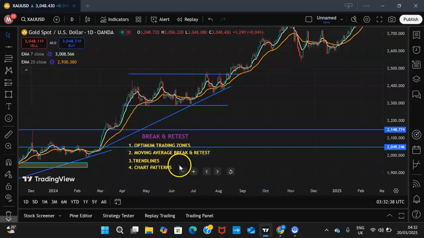So yeah, chart patterns. Now, what are chart patterns? Chart patterns are when you notice multiple candles forming a particular pattern that you can pay attention to. Now notice price has been in a strong uptrend, and then all of a sudden price kept ranging in this zone. But notice the more price ranged in this zone, it did what we call a break and retest, and then it tried to rally higher, but it didn't really break out. It just did kind of an equal high, retested the area once, retested it twice, touching my trend line, and then it continued into the highs.